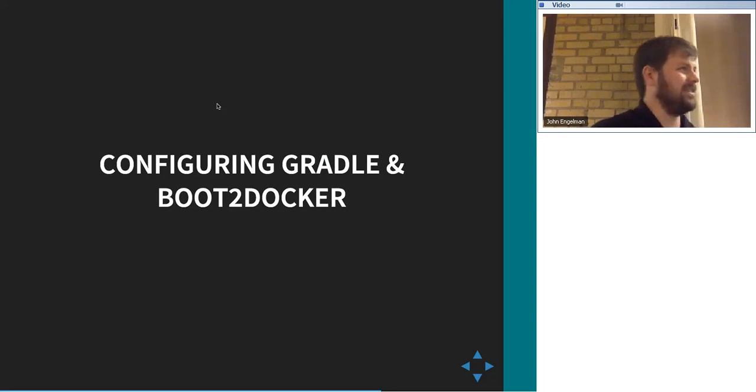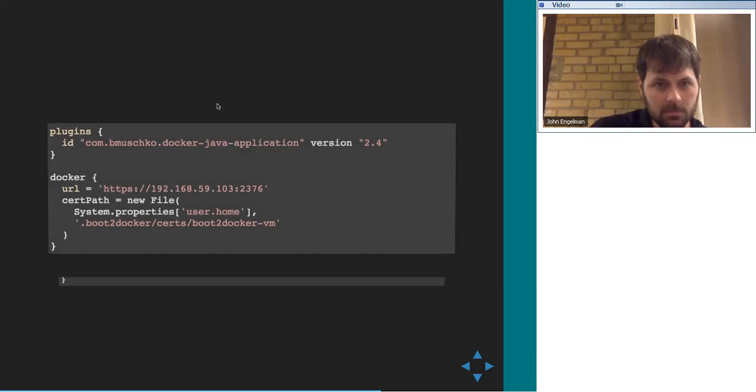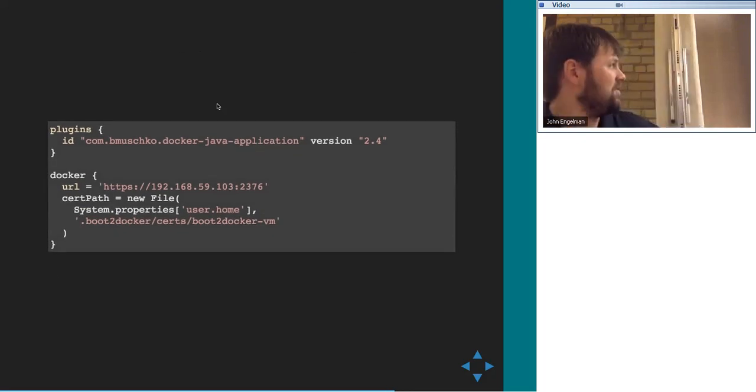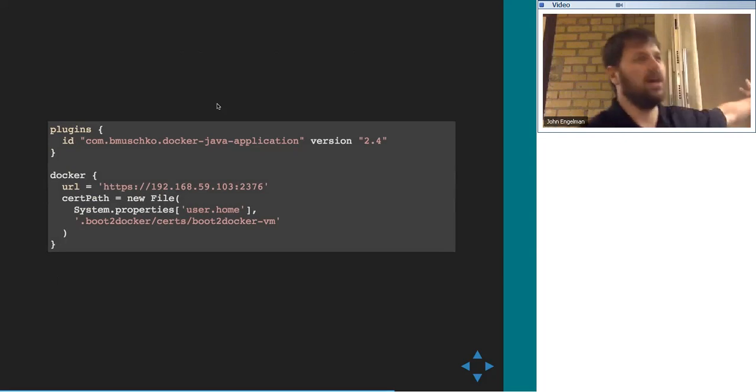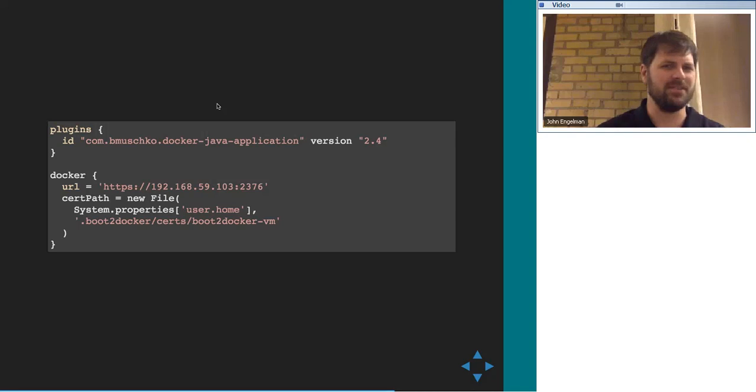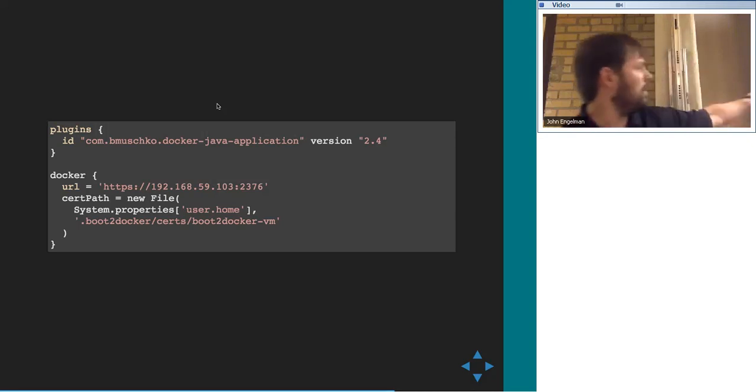This is a little bit of configuration of how to do this. So if you're using Java and an application plugin in a simple setup like this, the plugins declaration here is just a slightly different declaration for the newer versions of Gradle, so don't get thrown on that. I just didn't want to be so verbose. So Ben's plugin ships two different plugins inside of it. There's a Docker remote plugin or something like that, which just gives you basic Docker commands, so you can write your own tasks. Or you have the Docker Java application plugin that you can apply.